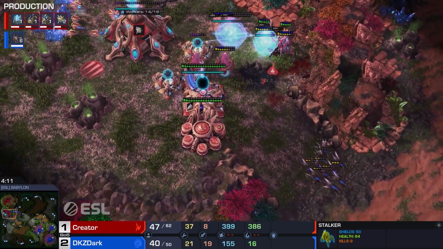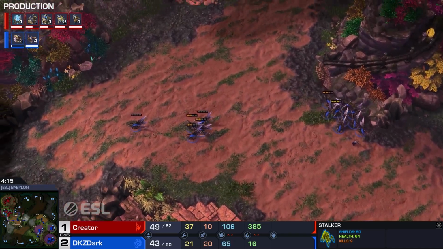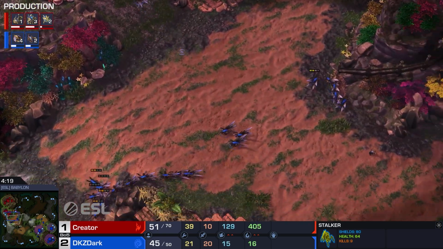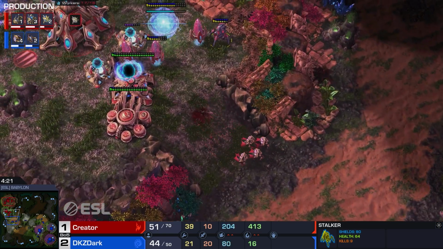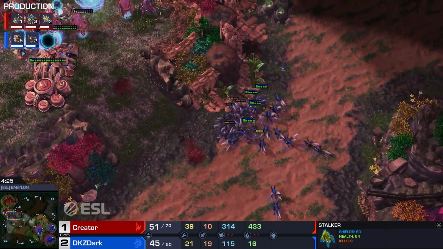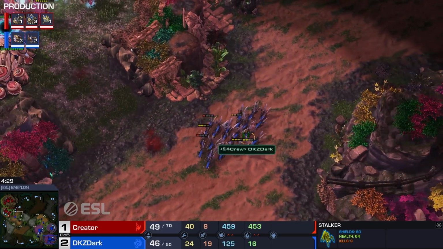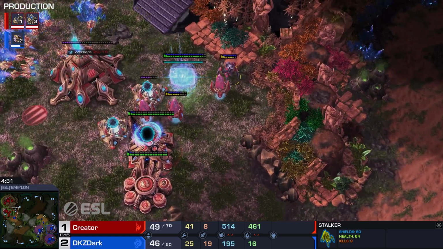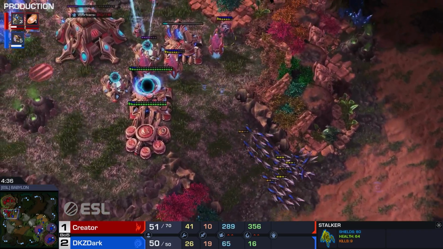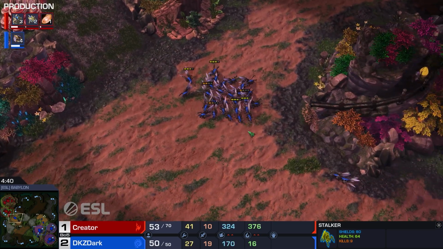Shield Battery is out. Good defense from Creator. That was actually magnificent. Excellent rewall. Dark's Ling Flood didn't achieve what it needed to. Ooh, now these Adepts do move a little bit too far forward, and he will recall. Is that the right recall? Probably. Probably that saved more than if he just waited for the Shade to complete. I mean, it does mean he doesn't get any Ling kills, really.